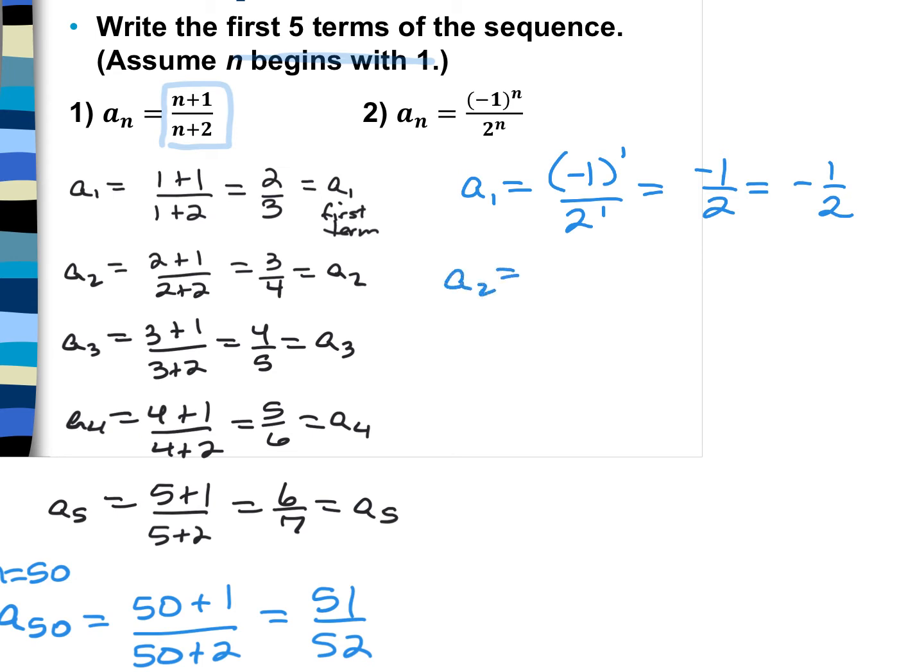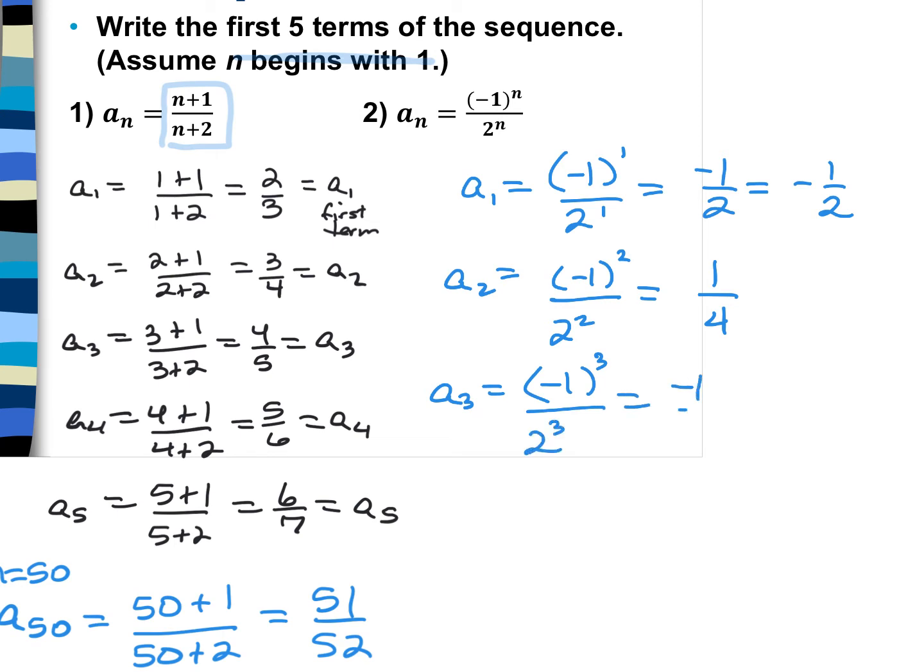Now, for this series, the negative and the positive are going to alternate. Because remember, whenever you raise a negative number to an even exponent, it becomes positive. So negative 1 times negative 1 is positive 1, and then 2 squared is 4. So notice the first term's negative, second term's positive, third term, I'm raising a negative number to an odd exponent, it's going to go back to being negative.